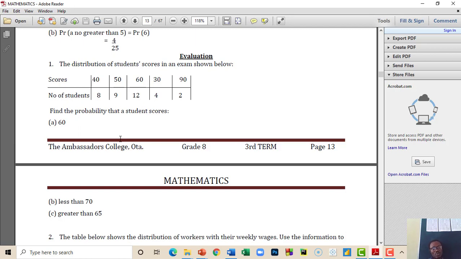let me give you 2 minutes. You have 2 minutes to solve question number one. When you are done with it, then we'll do the correction together. Let me get my pen. Your time has started, so you can just work with that.